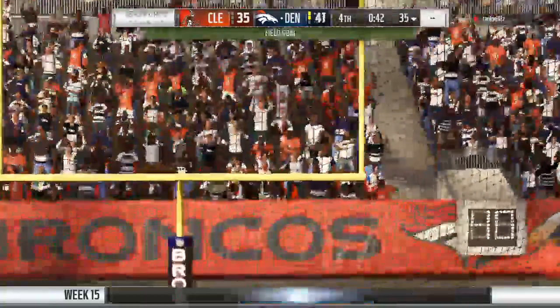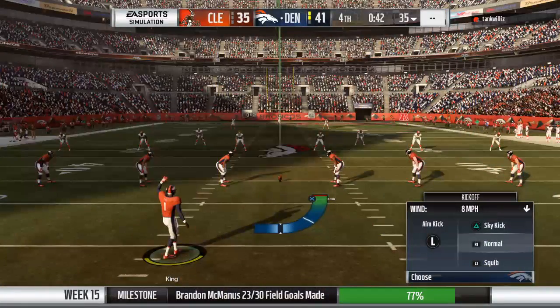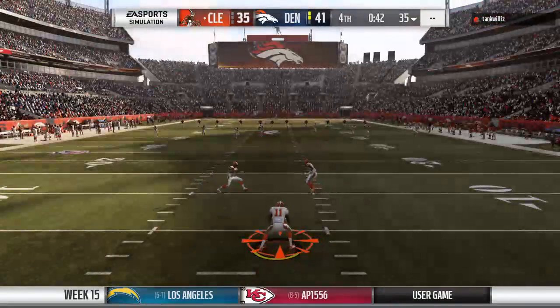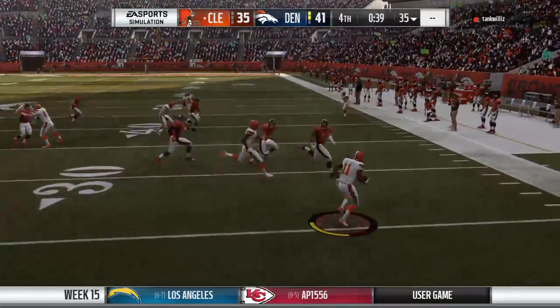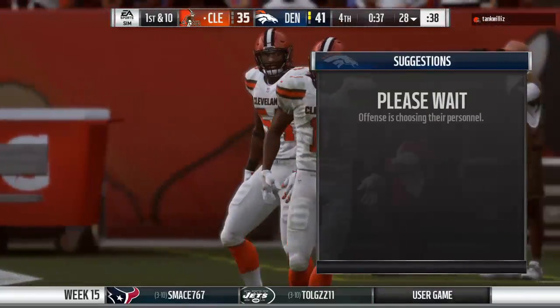McManus is able to put it through, and that will double their lead as it's up to 6. So they get to 3, but you wonder now, is that going to be enough? Excellent question, because when I look at the smiles on that side of the field, they're a little tight, aren't they? If they had scored a touchdown there, those would be big half-moon grins right now, because they feel a whole lot better about their position. And a touchdown in the other direction, all of a sudden they're down. And he's up across the 25 and down at the 28-yard line.